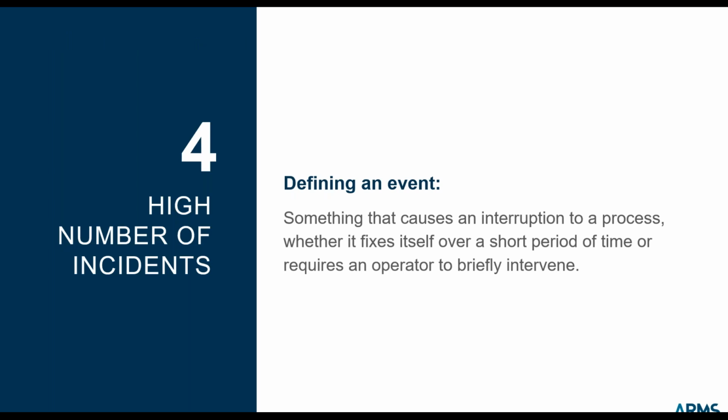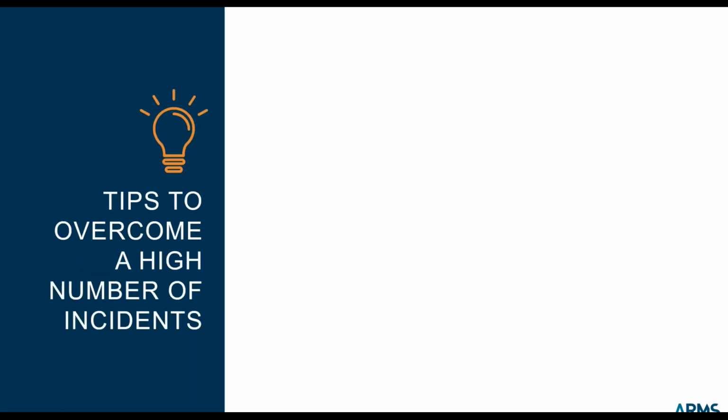So the next issue we want to look at is a high number of incidents. Just to make sure we're all considering the same thing, an event we're going to define as something that causes an interruption to a process. One of the things you note here is that this is very vague. It could be something very small, but that doesn't mean that it's not worthwhile. So while it can be very obvious if you have a production upset that's keeping you down for multiple days, if you're having small upsets that lower your production rate for a couple hours, multiple times throughout the year, then that can add up to eating your lunch. So you want to make sure that you're considering things that might be more of a near miss or something smaller. So here are some tips on how you can overcome that.